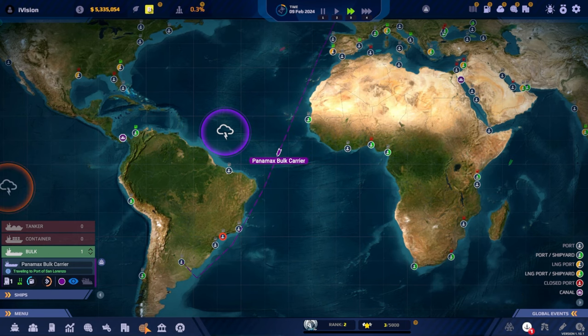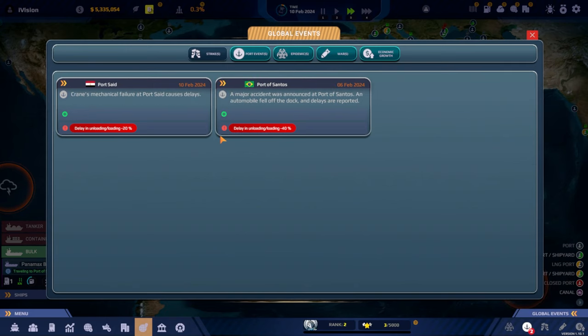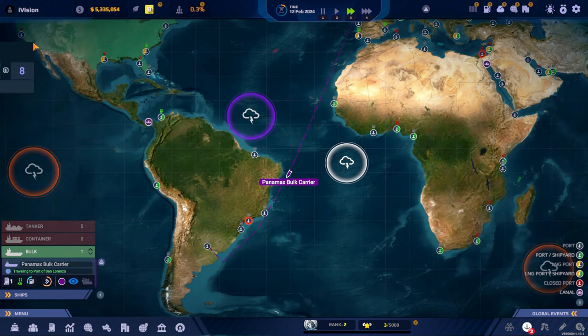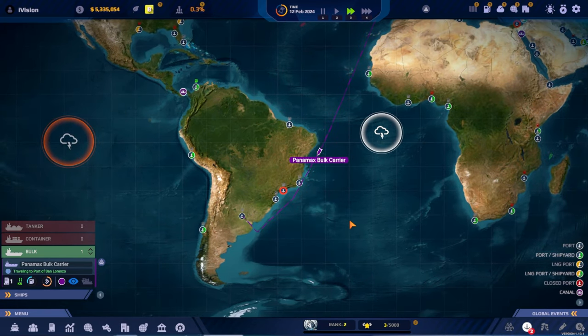Global events. What do we got for a global event? A major accident was announced at the Port of Santos. An automobile fell off the dock. Injuries are reported. Oh, that's not good. Crane mechanical failure at the port causes delays. Oh boy. I mean, those are very realistic, right? We can have strikes in LA going on, all sorts of stuff can happen. So yeah, it's very realistic on what could potentially be happening at these ports.